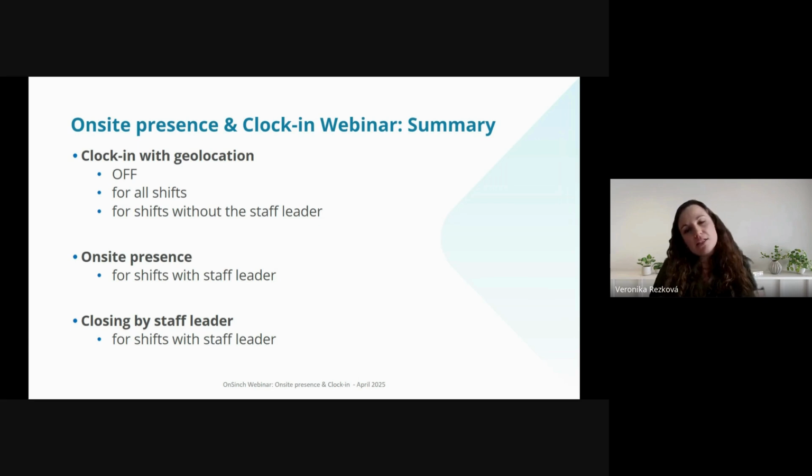And when the shift has a leader, this person can do the attendance on-site, or they can close the shift after it happened and insert the attendance data for you, because the leader is then the geolocation, kind of. And then the staff leader can close the shift for good, meaning that they will confirm what they did, how it was, and that it's all correct.